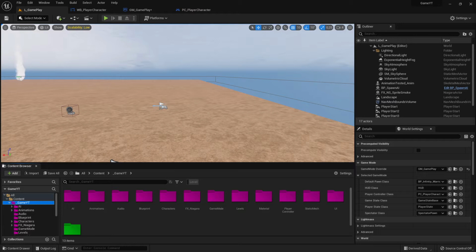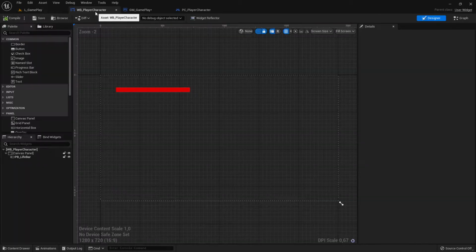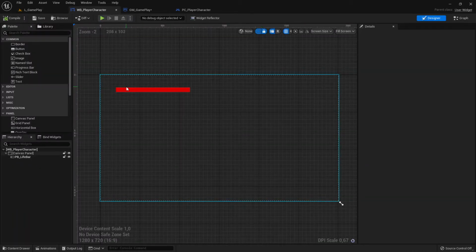This is video 62 and in this video we are adding an attack button to our player widget. What I mean with that is this widget which we created. We have only this life bar and now we make one button so that when we click on a button we can attack instead of using the mouse. So you can choose later which you prefer more, using the mouse as attack, which is also very cool, or use buttons here.